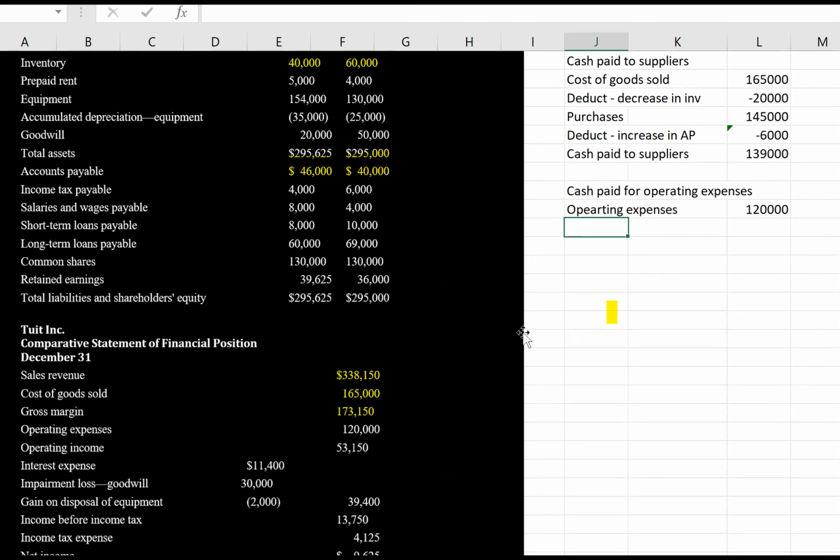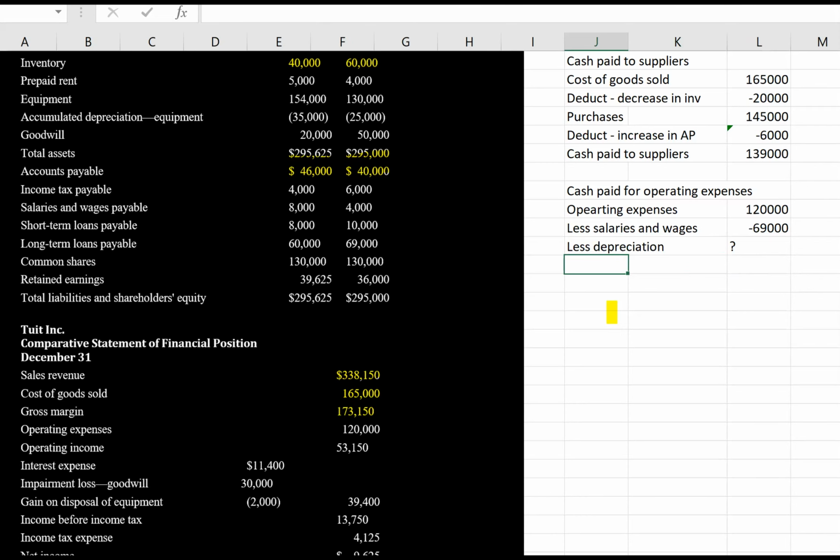So we need to remove two things from operating expenses. We need to remove salaries and wages expense. That's salaries and wages. So let's take out the salaries and wages expense that we were given, which we were told was $69,000 in that supplemental information. And we need to subtract depreciation because it can't go through our cash flow statement. It is a non-cash item, but we don't know how much depreciation expense is. So that's not great. We'll have to deal with that in a minute.